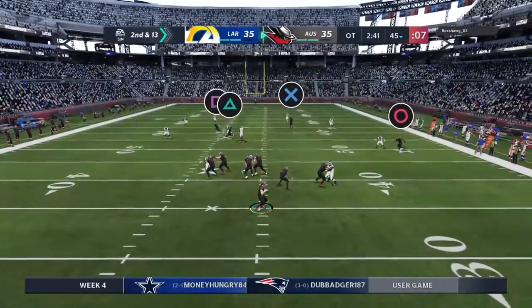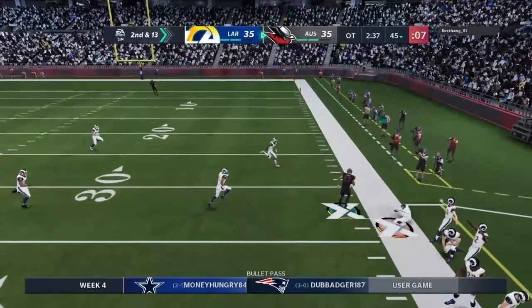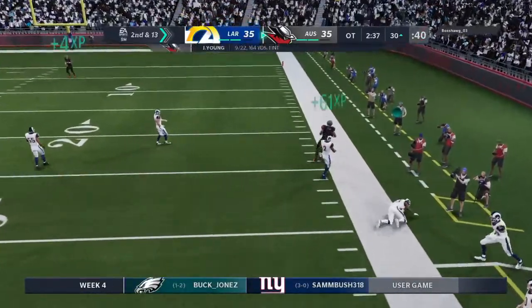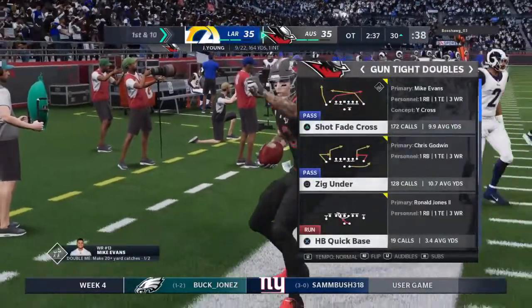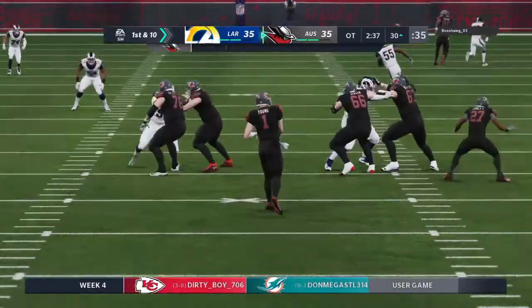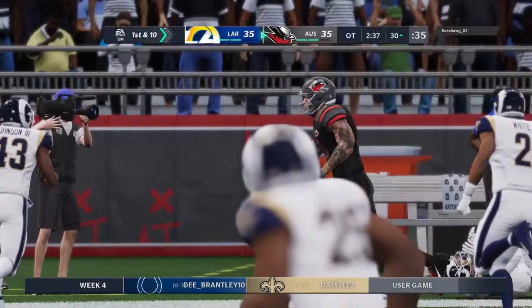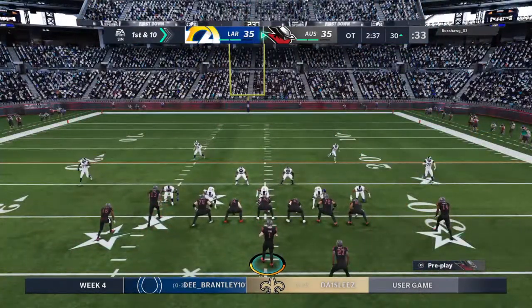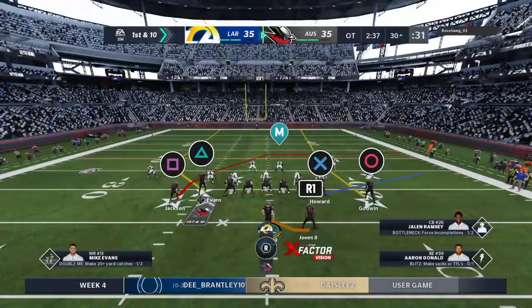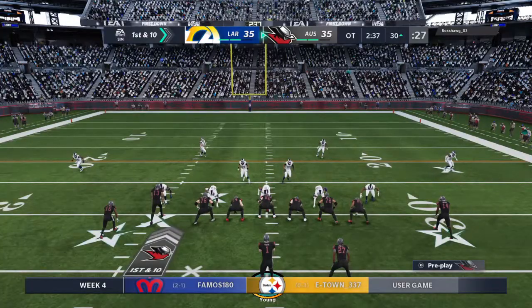Here's Young from the shotgun. That's complete to his running back, Evans. And they'll get this to the 30-yard line before crossing over out of bounds. That one good for 26 and a first down. Well, remember, they tried to give him the ball and let him run on the last play, but I think the light bulb went off in their play caller's mind, and this time they get it to him the more conventional way, and it's much more successful as well.